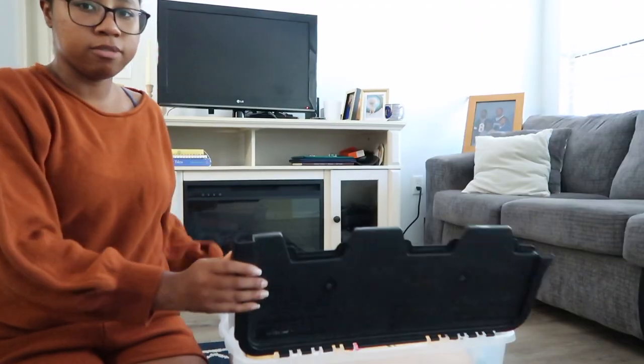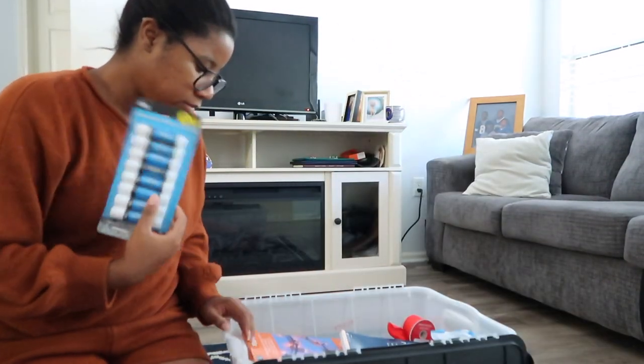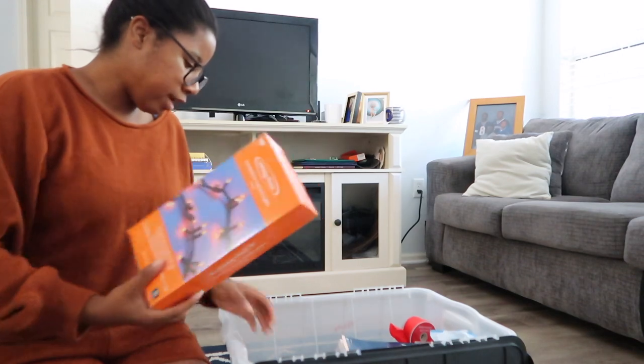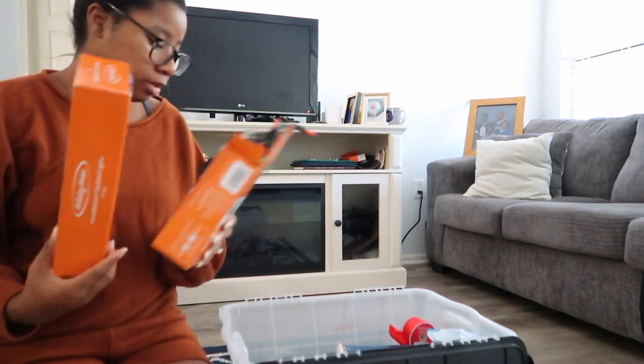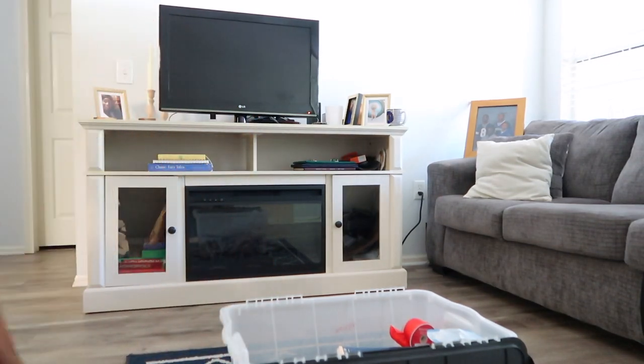Let's see what the box has, because I usually have a Christmas box and then a Halloween fall box, but the way I was looking in here, it just didn't look like it had everything in there. So let's see. This is the fall box, or supposed to be the fall box. Ooh, glue sticks. Okay, so here are these lights. I don't know where he put the Christmas lights. They might be in the box outside, hopefully. Actually, there's another box. A red box.